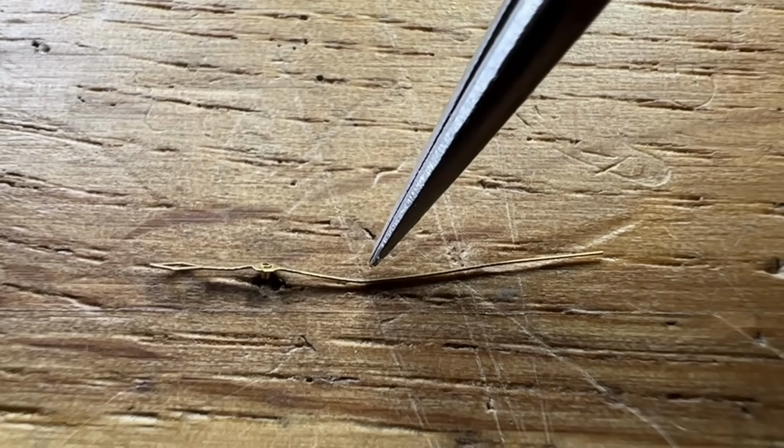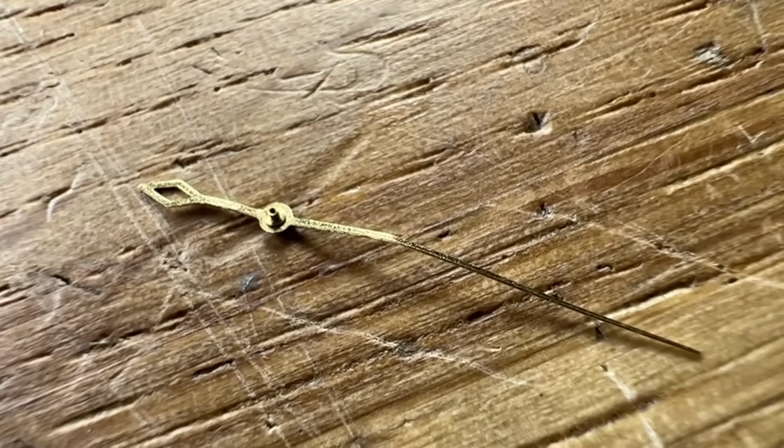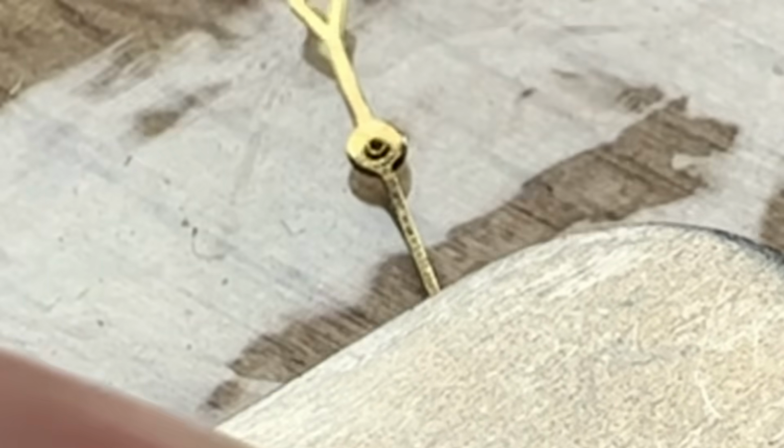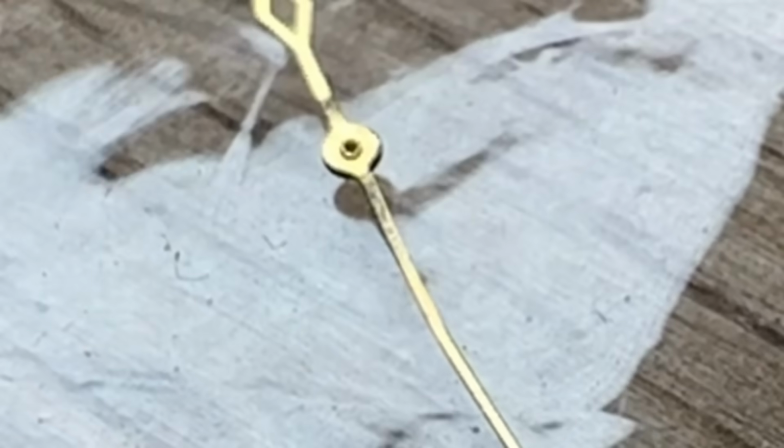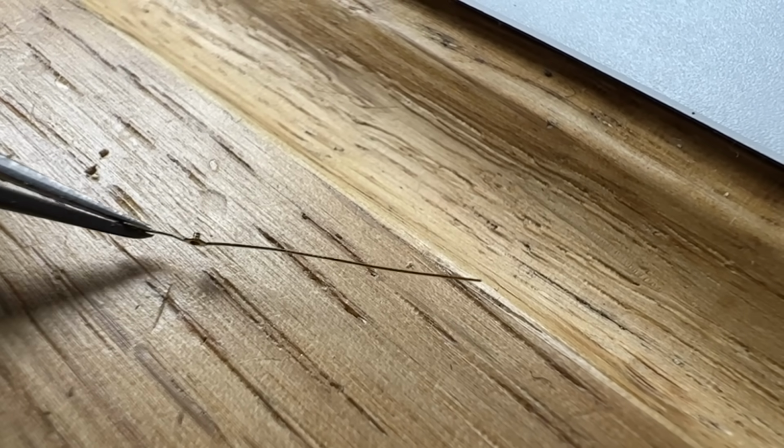So with that one small press, I've managed to bring it up. And now I want to turn it over and push it here. And this time I don't really need a hole. But because I want to protect the top surface of the hand, this time I'll put it on the piece of plastic. So that's where we are so far.